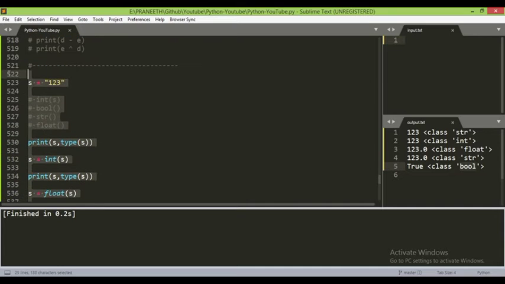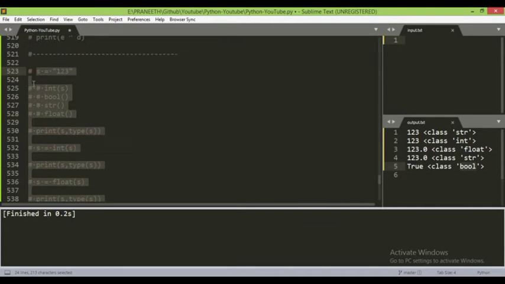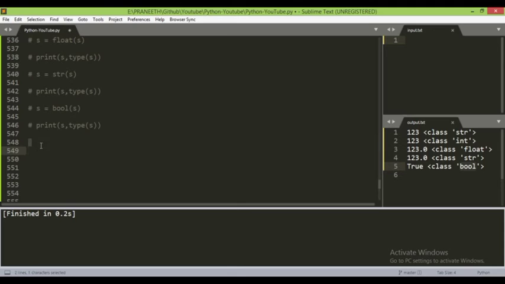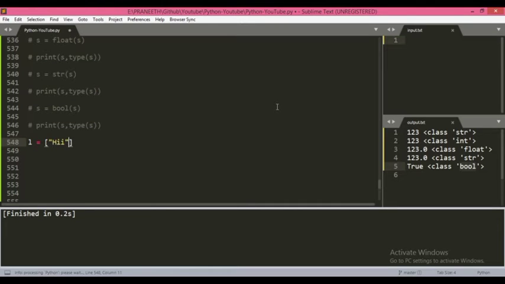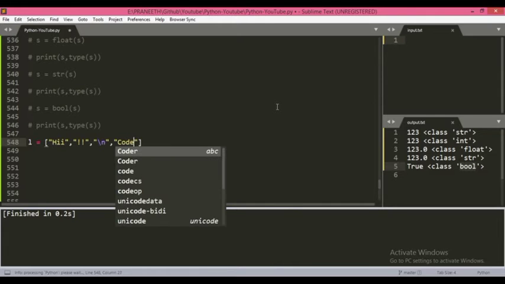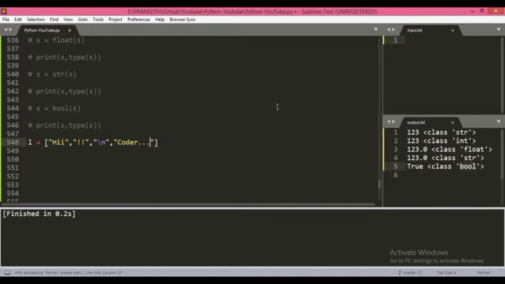So let's comment this out and then take some other function. Let us take a list L which will contain some strings such as hi, and then two exclamation marks, and then new line, and then coder with some dots.